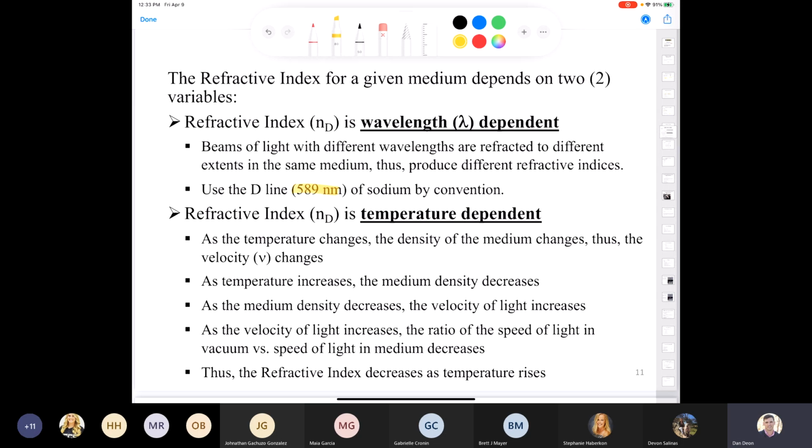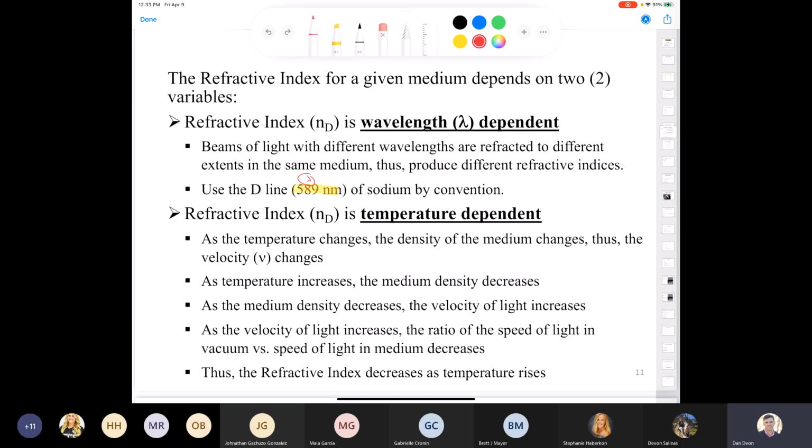It comes from the D line of the emission spectrum of sodium. And again, I'm not going to ask you a whole lot about emission spectra. You would have covered that in General Chemistry 1. So again, the light that's used inside the refractometer has this wavelength. Okay, so everybody has the same wavelength of light, no big deal.